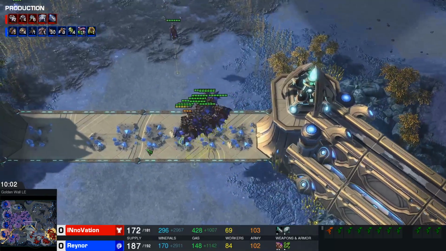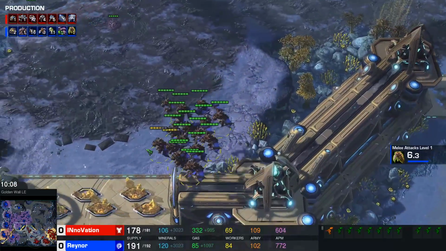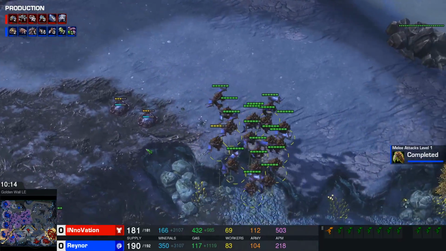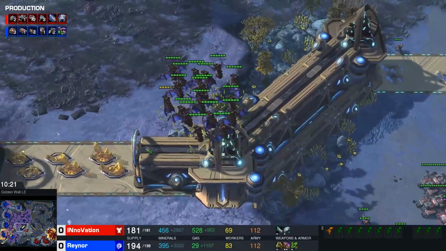This has been a very passive game from both players, I feel like, where not a lot has happened, and both of them are kind of feeling each other out, just making sure that they're in an okay position. Reynor must be feeling pretty bad about his timing of the 4th base, but he has a good Mura count. I mean, he's getting decent gas income as well right now.